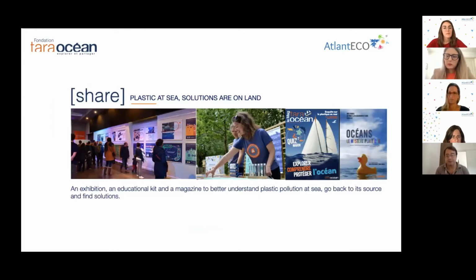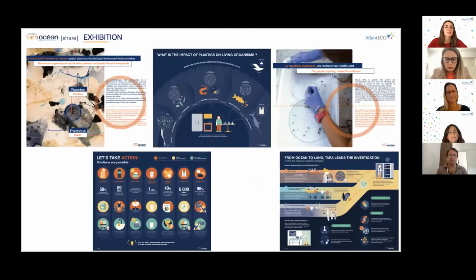Some images of La Mallette with the science kit, the TADA mag on microplastic, which is already translated and with the logo. All this will be, of course, AtlantECO products with the logo, the mag, and also 2 films we translated in Portuguese that will be available for the project. Next slide, please.